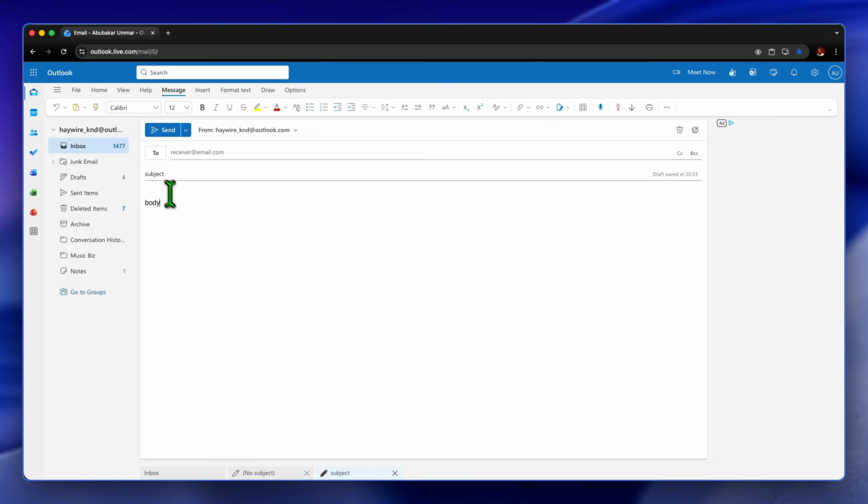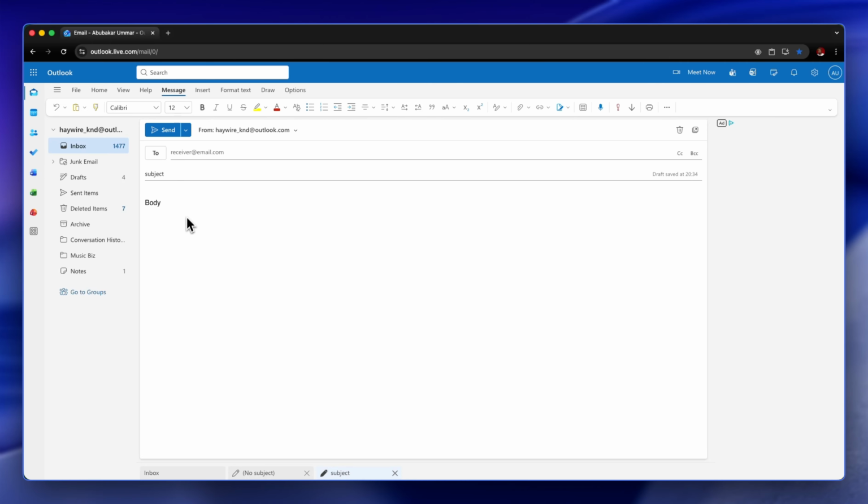and the body. Now it's very important to understand that Outlook does not have a built-in feature to embed PDF. So what you can do is convert the PDF file to images, and once you're done converting them to images, now we're going to add the PDF file as images to the email. And regardless of the number of pages of the PDF, you're going to convert all the pages to images. So it's either in the JPG or PNG format, and then you can attach that to the email.